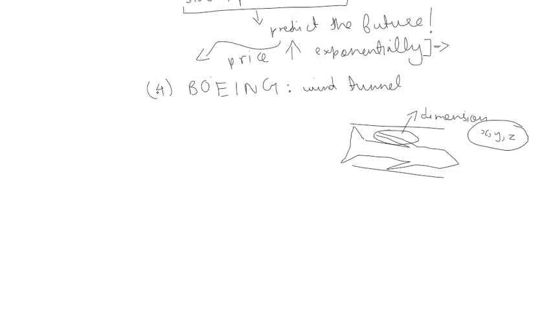What Boeing did back then was use these dimensions and make a model and make it pass through the air tunnel. And if it turned out to be advantageous to them, efficient to them, they'd compare it to other models that they'd construct and make them pass through the air tunnel. And they'd compare the different models. The problem with this approach was it was cost intensive. And this is something that cost them a lot.